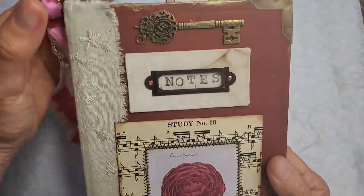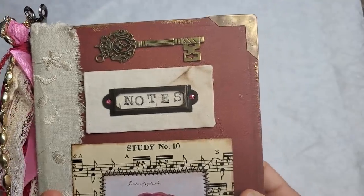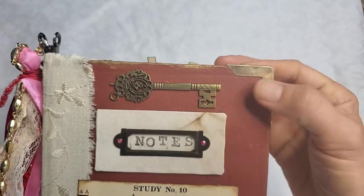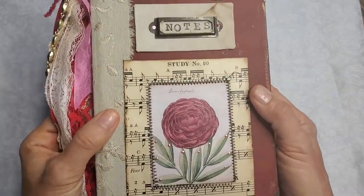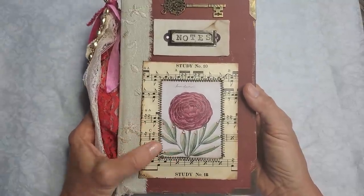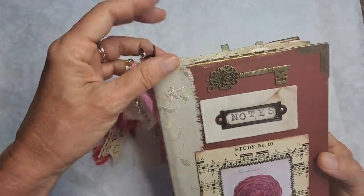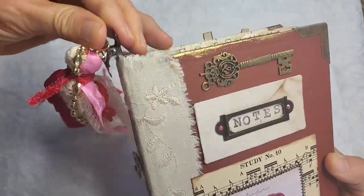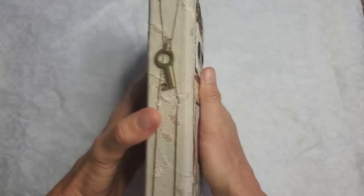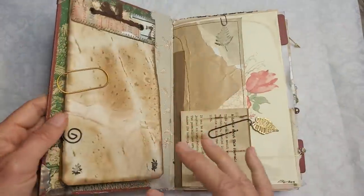The next one I'm going to call 'Notes' because it says Notes on the front. She has a key glued to the front, a journal placard or book plate, metal corner protectors — all a little bit different in design because I'm using different items and books but the same basic construct inside. She has a little collage of sewn music paper and a Victorian image of a flower, a beautiful spine dangle which is also removable, with goldies, laces, and ribbons.